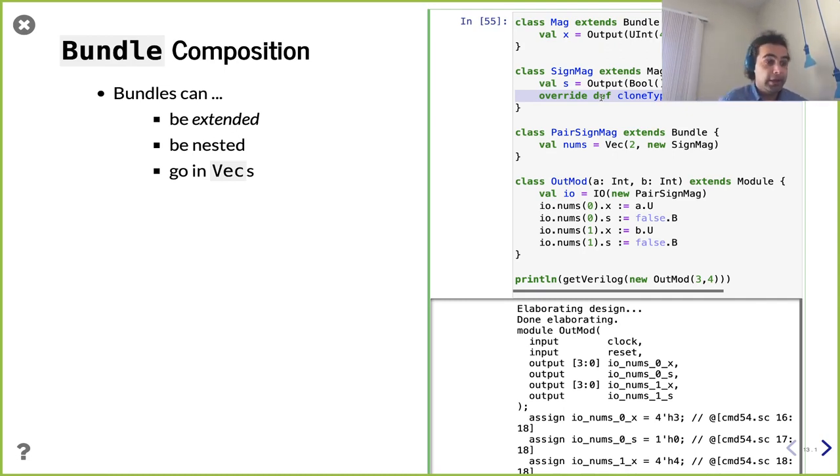No problem. Okay, so that's all we have prepared for today. I just want to kind of close out, remind where we are in this course. So yeah, we've done 2 weeks. By now, you should mostly feel pretty empowered to do whatever you could do in Verilog in Chisel for the most part, as well as we're already kind of starting to see some parameterization and kind of constructing these bundles as we would like.